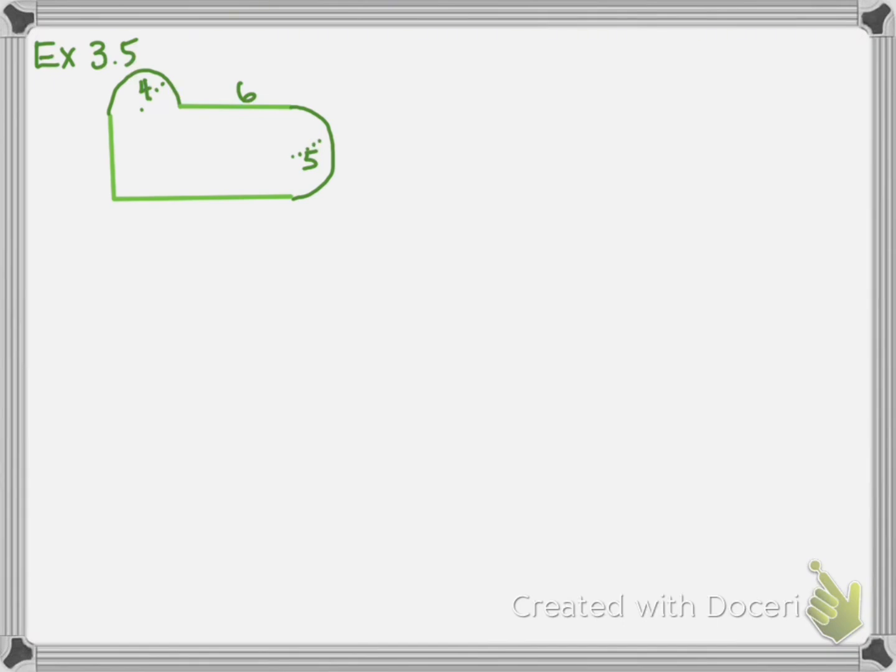Next example, 3.5, has two curves, two semicircles. So we have to do exactly the same. Find the unknown sides and then just add the straight sides with the straight sides and the curves with the curves. So in this case, we have that this is 4 and this is 4. So that equals 8. Now, why is that helpful? Because then we can say how much is this? 8 plus 6 is 14. On this side, we have 5 plus 5. That's 10.